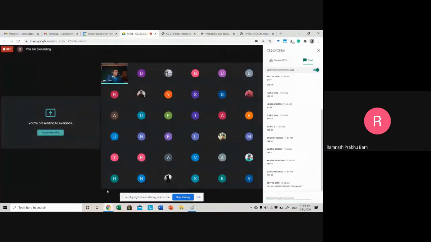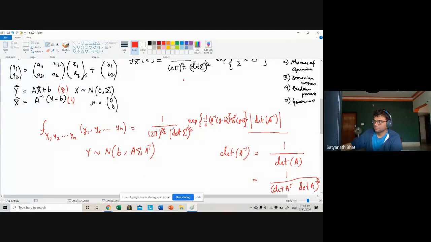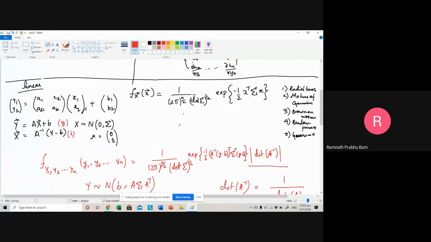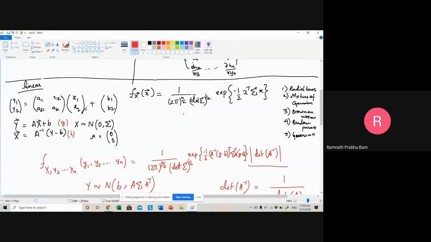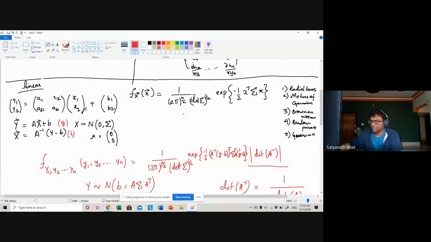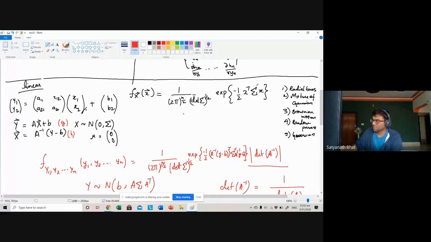Sir, in this last equation, I think we have missed one A inverse. It should be transpose, sigma, here there is an A inverse. Yes, I'm sorry. Sir, in the equation above that, wherein we have found f of x, is it sigma inverse? Yes, yes, I'm sorry. So these are all the kind of mistakes I make. But thanks for pointing out.